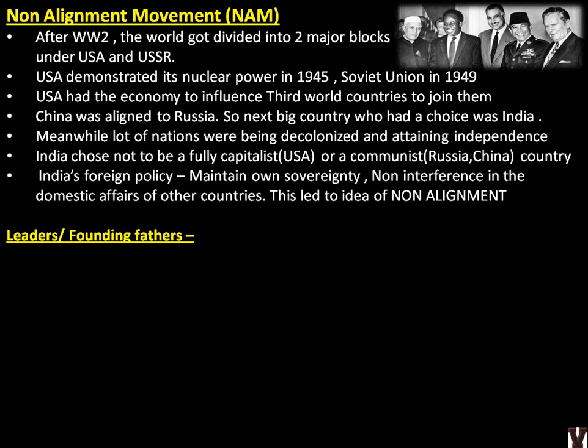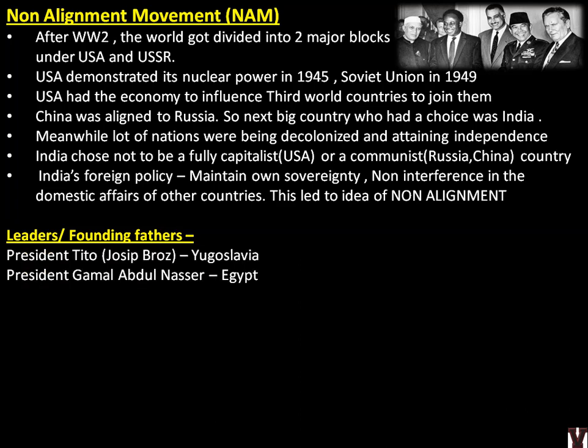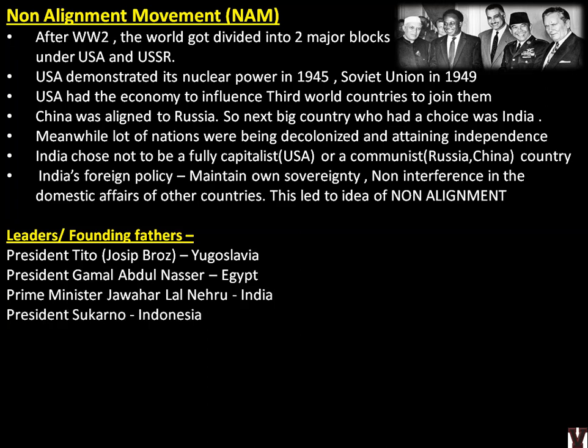So in the picture you see 5 leaders; we'll see the names of them. You don't need to remember the names, but you should know the countries. Yugoslavia, Egypt, India are the most important ones, and then 2 more, Indonesia and Ghana. So these 5 are the countries who you can call the NAM leaders of that time. Yugoslavia, Egypt, India, Indonesia and Ghana. The names of persons are not important.